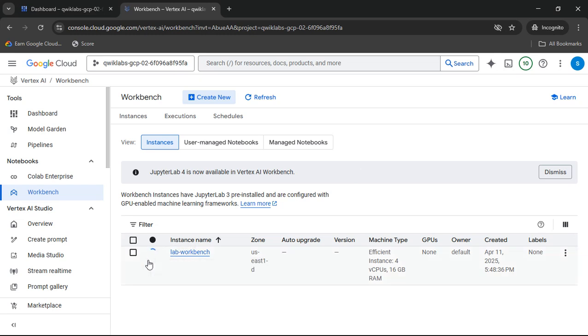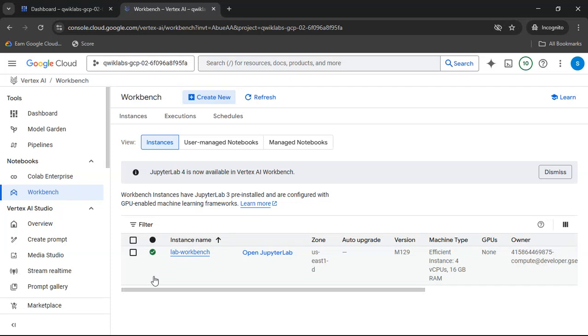Now wait for the green tick here. After getting the green tick here, you will get an option called Open Jupyter Lab. Click on this Open Jupyter Lab option.